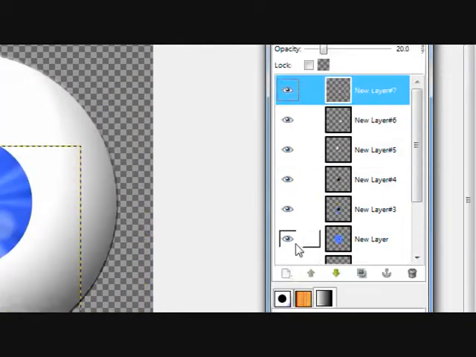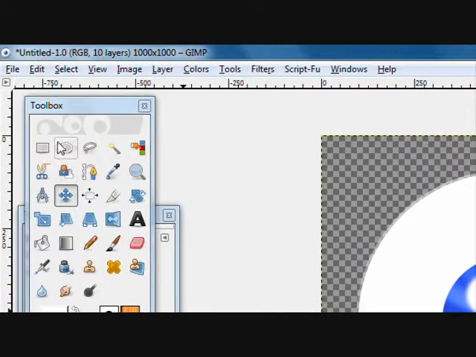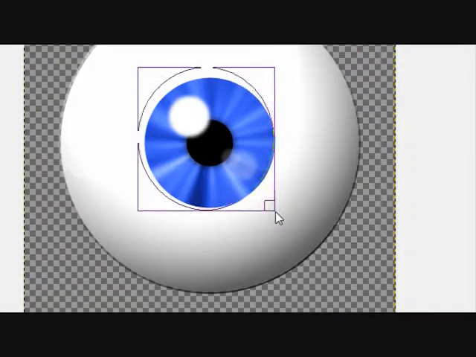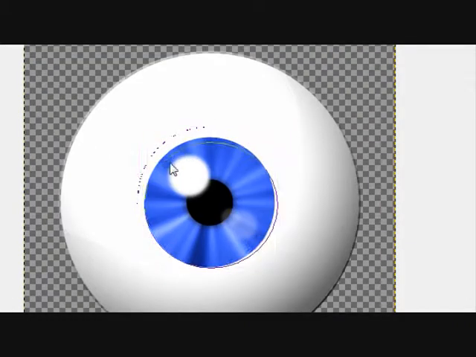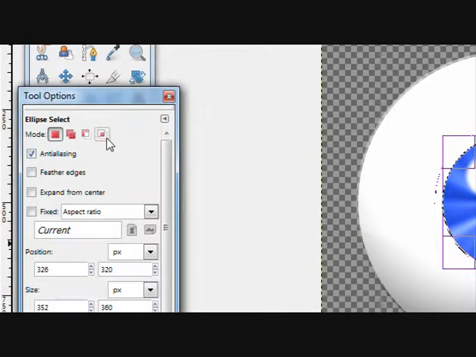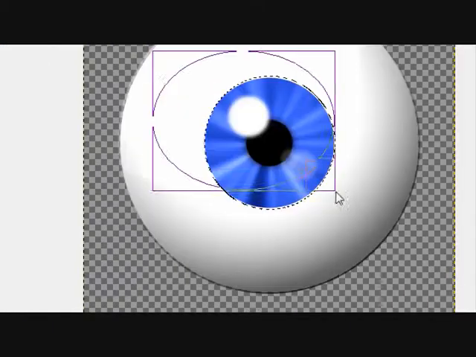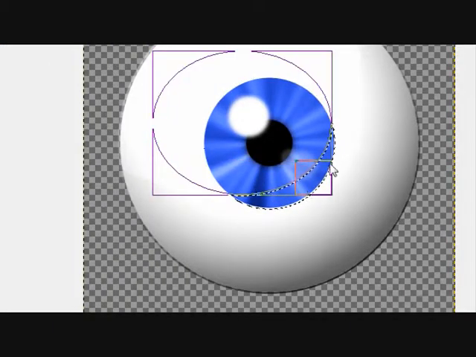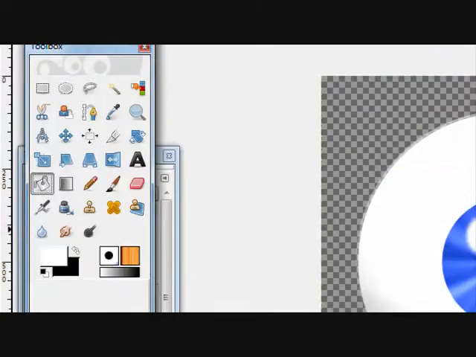And we're almost done now, so create a new layer. Take your circle select tool, just make a circle to make sure it hits both, just hits this bottom right here. Then subtract from current layer, then make another circle, just like that, so you can get that crescent right there that's overlapping this layer a little bit. Then fill that with white.